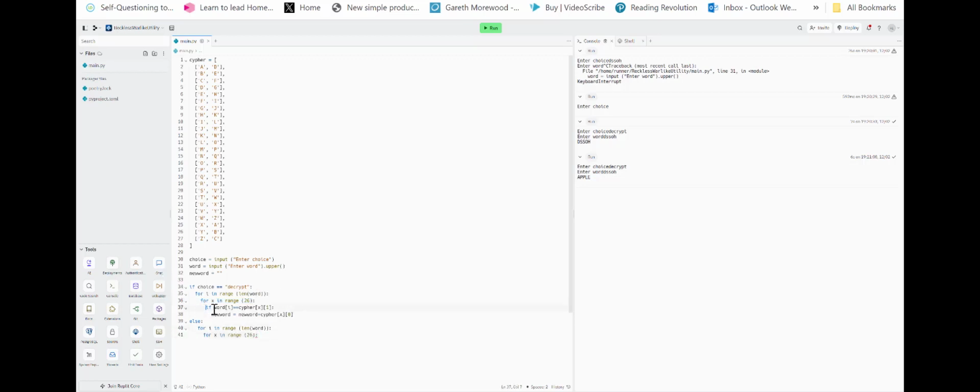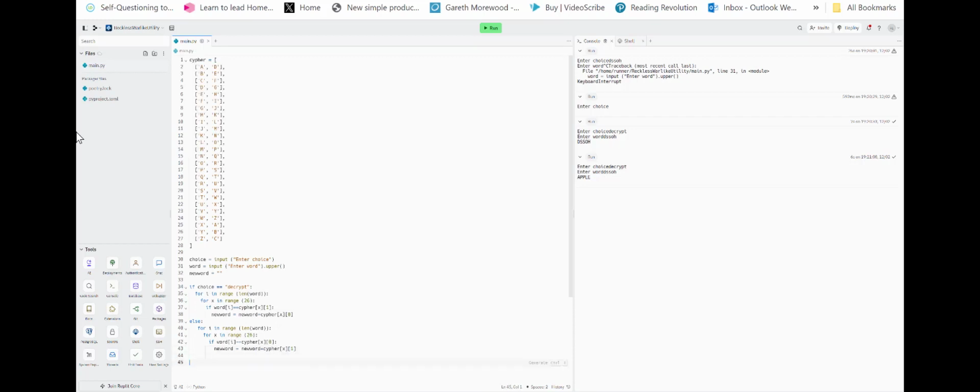But this time, we want to see if a word matches x0. So for the letter which we type in, because we want to basically encrypt it. If it does match, we want to put into new word plus cipher x, this time column 1.